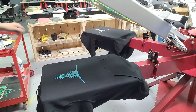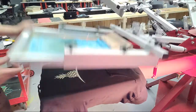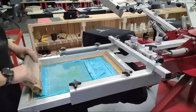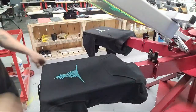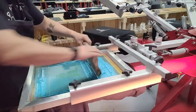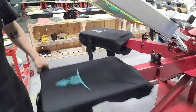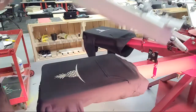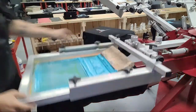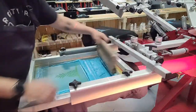Print this again and see if the teal's still coming out good. If it's not coming out good, I'm going to have to use some screen opener. I don't know why it clogged up like that. It's not bad tonight. These are the last ones. I think we're good.